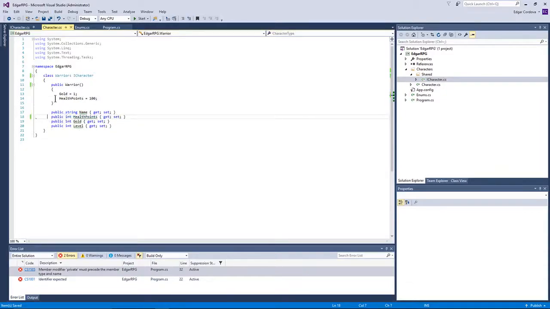Don't need this anymore, but I'll keep the enums table. For now, keep enum character types warrior.